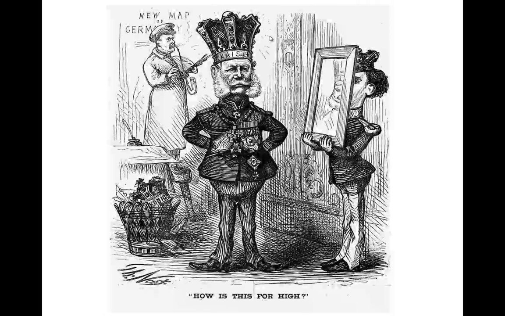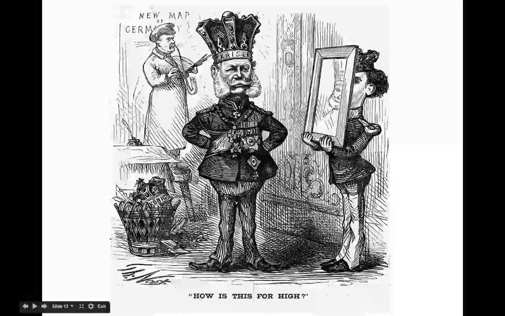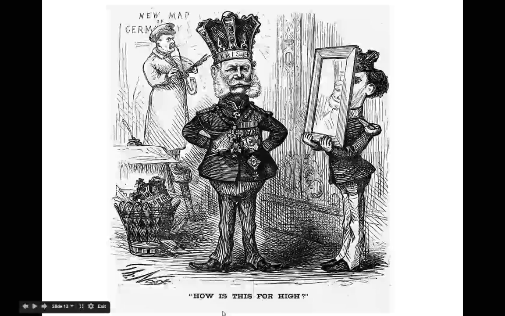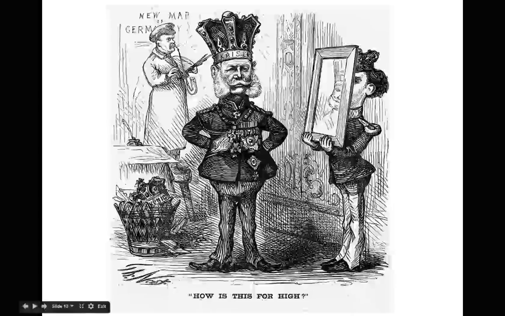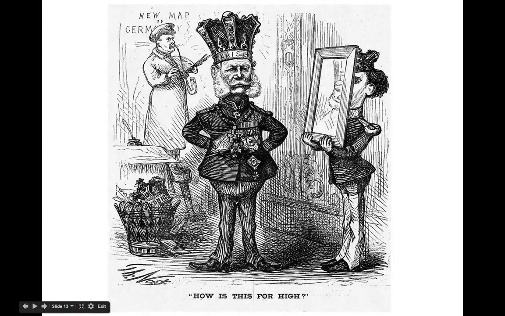And lastly, here's an example of a cartoon. This is a real cartoon from the 1800s. Kaiser Wilhelm, with Otto von Bismarck back here. Kaiser Wilhelm is wearing a crown. He has the new title Kaiser, which means emperor, and he's given up his old crown, König, which means king. The caption basically says, "How is this for high?" Basically, we have switched from being the king of Prussia to the emperor of all of Germany. So don't use this crown idea about ditching one for another, but there are lots of different tools and techniques and ideas. I'm looking forward to seeing those.